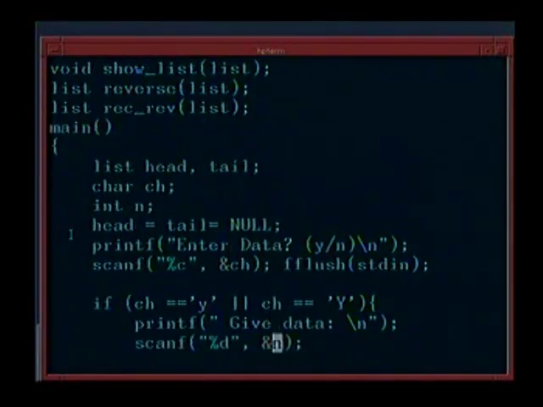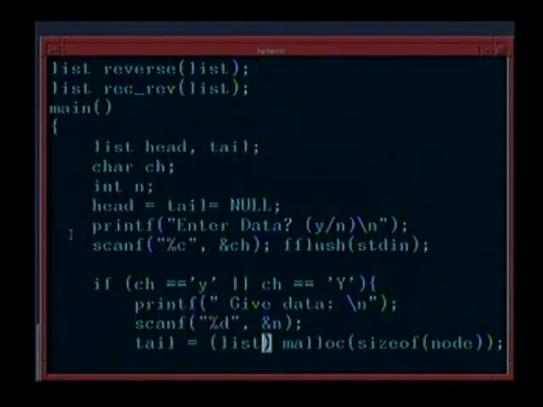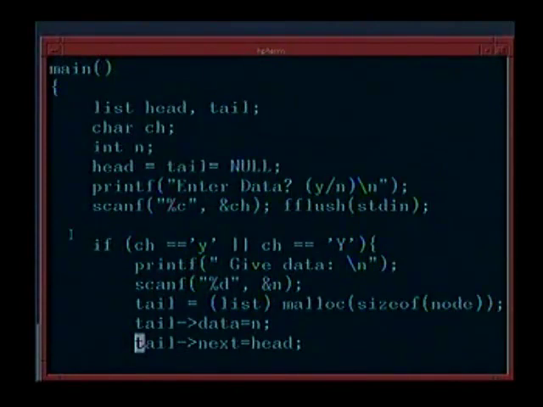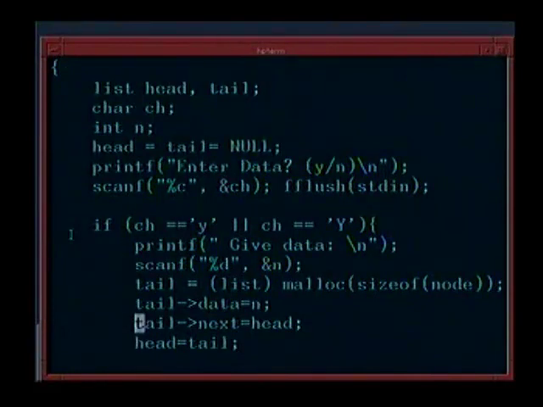So the first element is read in an if statement. If this is true, scanf n, we just directly allocate to tail, tail is equal to list malloc, tail dot data is equal to n, tail dot next should be equal to null, because that's what it's supposed to do, and head and tail are the same thing.